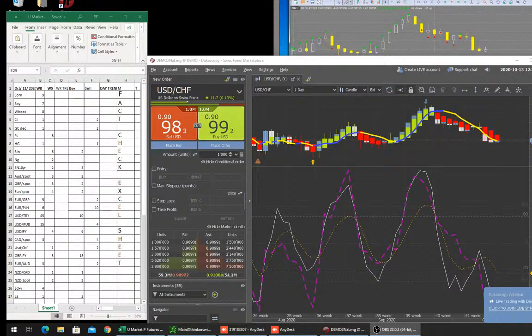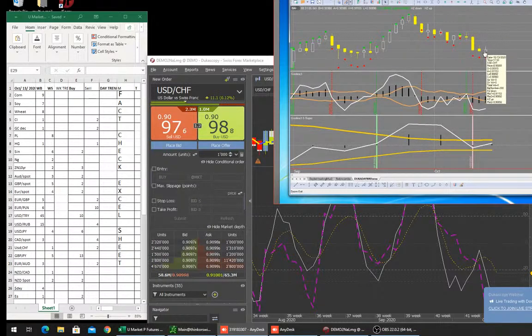We start off nowadays with the dollar Swiss, because it gives us a very good flavor of the way the dollar is trading. You can see there, the dollar is up a little bit, nothing major. It's an up candle when it comes to the Chicago quant right there. But a lot of red, you can see all our red dots going on.